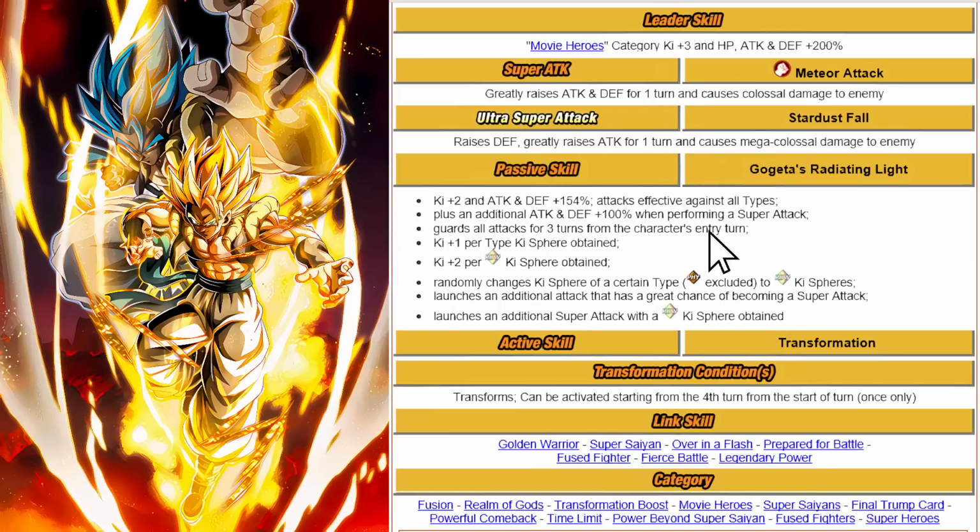But you really just need it for those 3 turns, just to make sure you stay alive, because once you get to the 4th turn and once you're able to transform, you transform. You don't care about stacking, you just transform, because Gogeta Blue is so much better than Super Saiyan Gogeta.